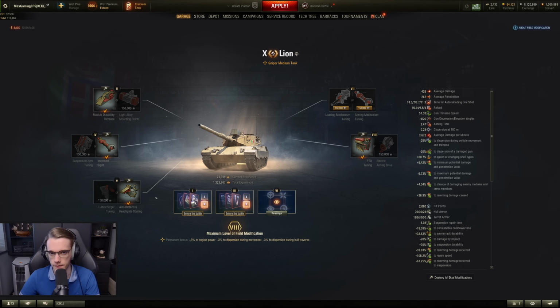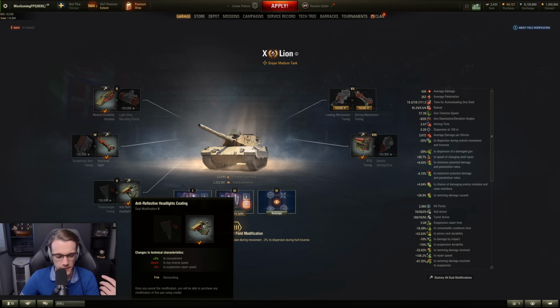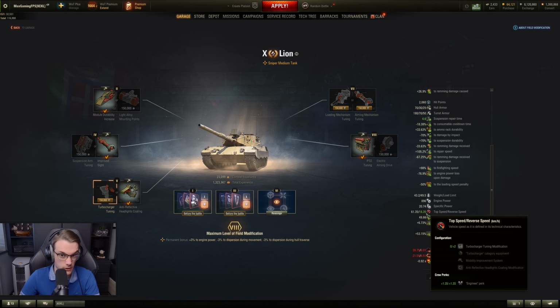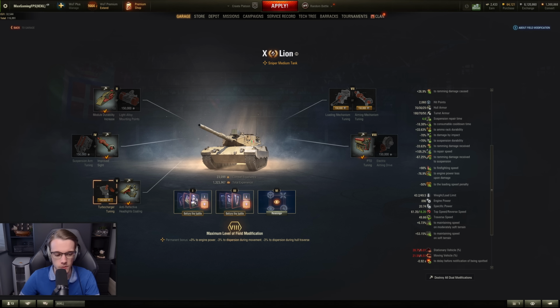Now, if we do go ahead and look at the field mods, you'll see on the left-hand side here, this is the main one that you're maybe a little bit unsure about, because if you go for the left-hand side, you do get that nicer top speed in reverse, but then you also lose out on the camo. So it would be nice to have this, but at the same time, I'd much rather have the camo, especially with this style of tank.